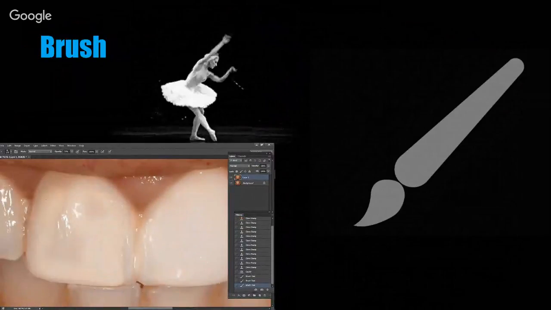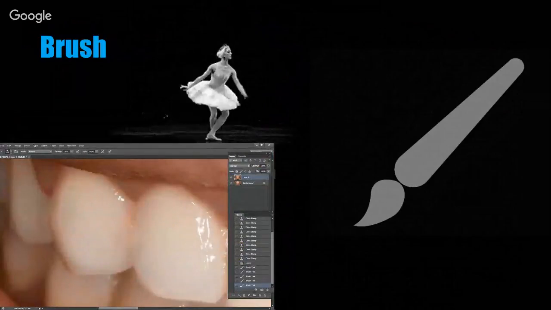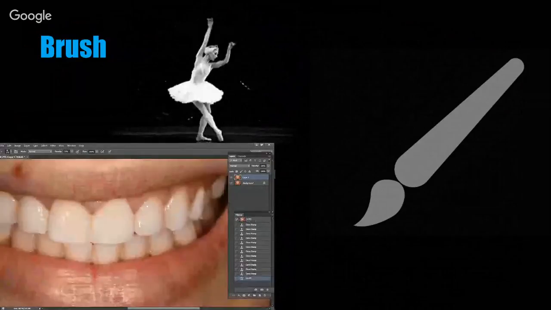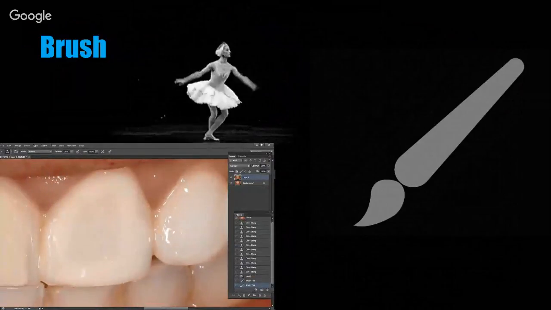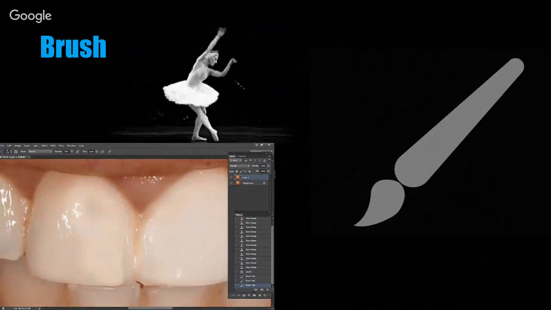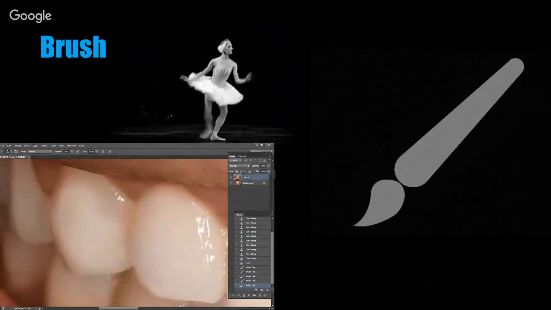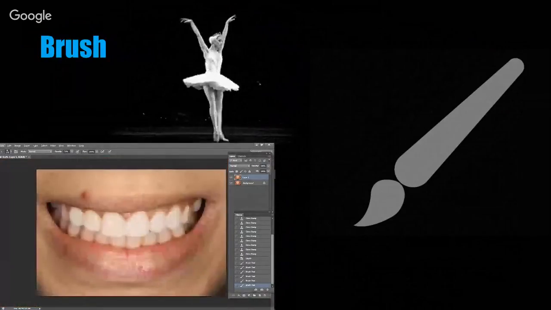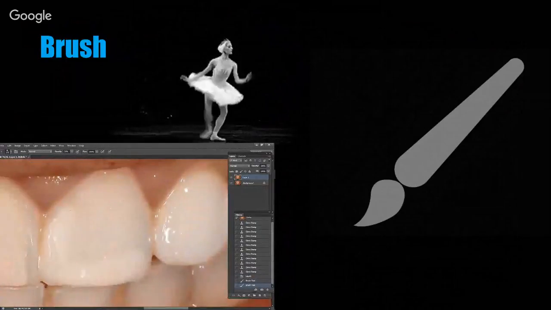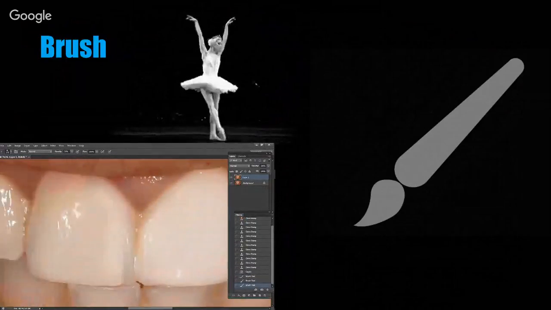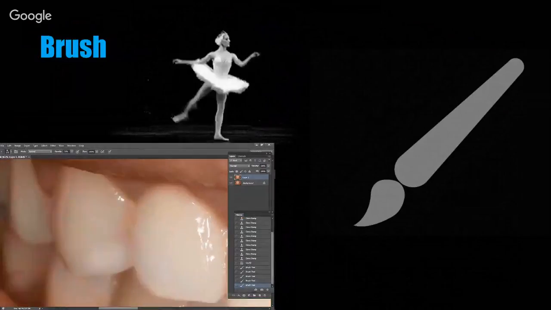So what started as dark will still stay darker by the end of using the brush. Therefore, the teeth will still look natural. The cervical parts of the teeth will stay natural. The interproximal areas, which have to be darker usually, they will stay darker. And that's why the brush is really important. So basically, those are the four tools.